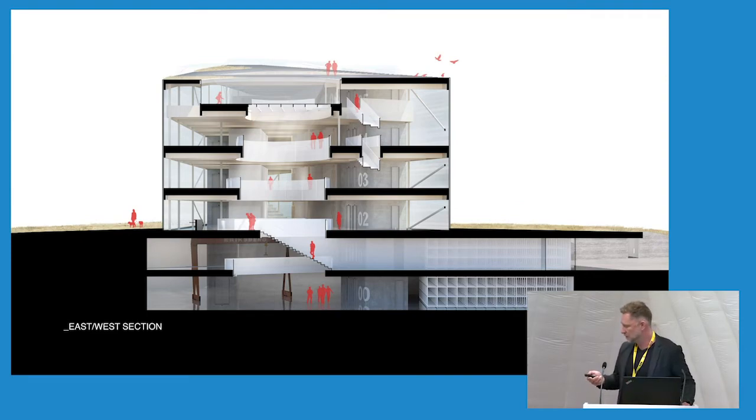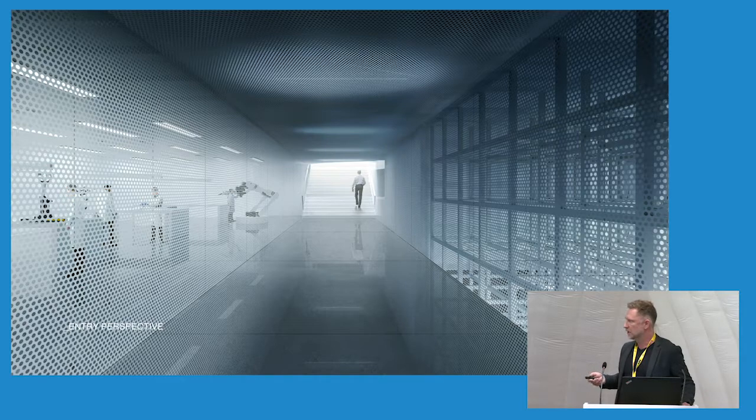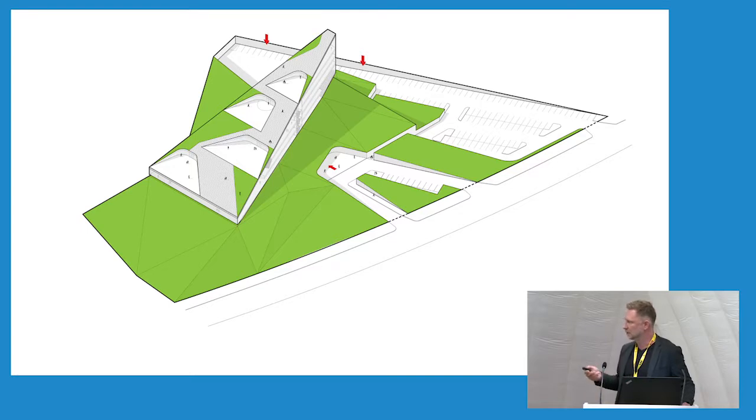This illustration also shows the primary entry to the building, coming from the right, which is essentially subterranean. One is led through the main doors and down an extended lobby with mediated glimpses of the research and development side on the left and the robotics testing beds on the right side, then led up the stair that is skylit by the Oculus to the second level reception. This is just the building as it sits on the land with the entry court carved into the landscape.